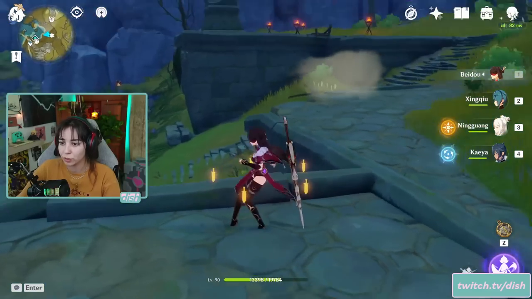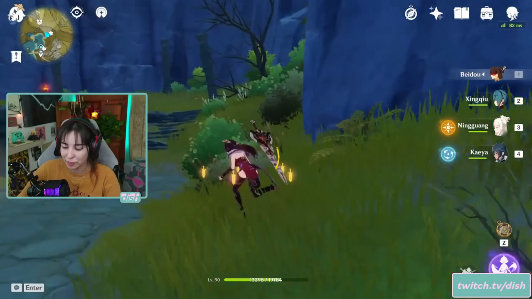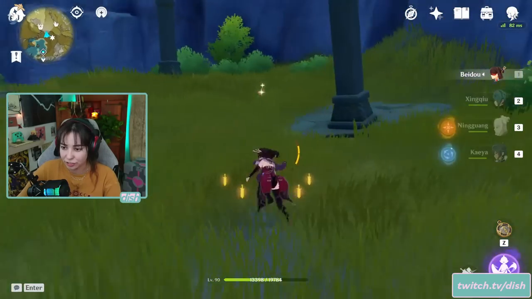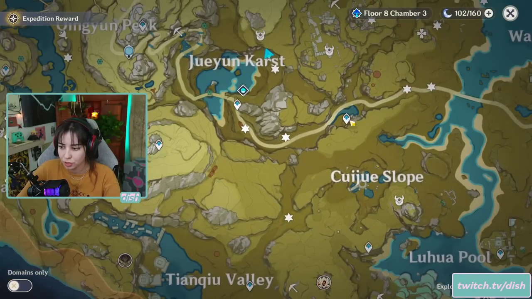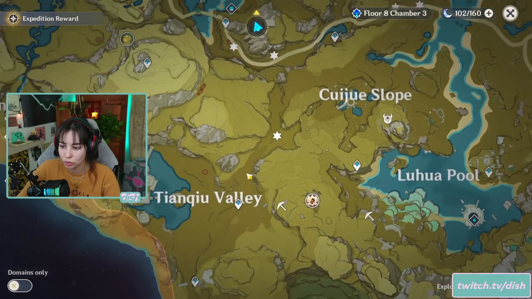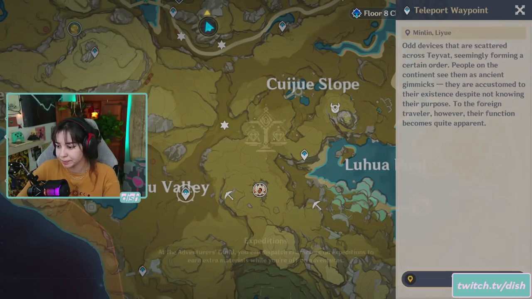Fortunately, I've grabbed all the Cor Lapis. I've been pretty hardcore farming for Shangli lately, so I think I've got overkill. But there's some chilies over here too. You want to grab those? Okay, so we're done with Jean Karst. Let's hop over to Tianchu Valley.